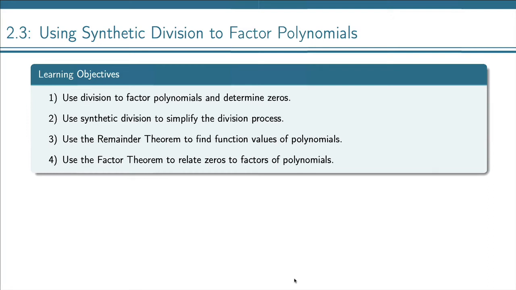In this section, we are going to talk about using synthetic division to factor polynomials. This is a technique that we use to quickly find the zeros, and then of course get the factors based on those zeros. So we're going to talk about synthetic division, we'll talk about the remainder theorem and the factor theorem, which are intimately connected to synthetic division.